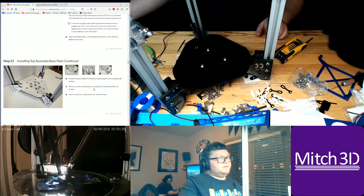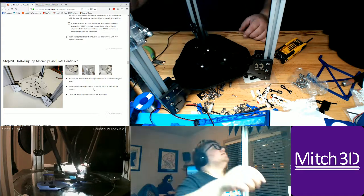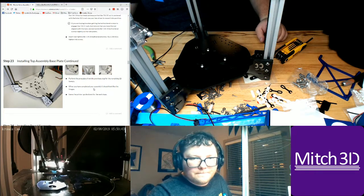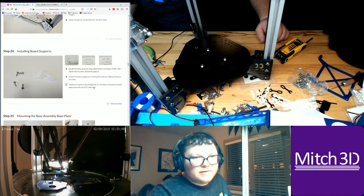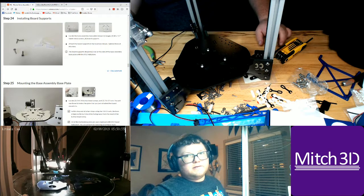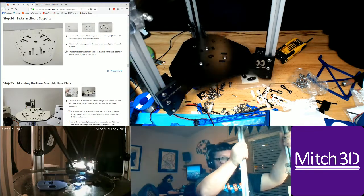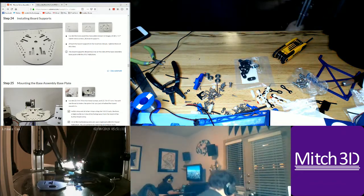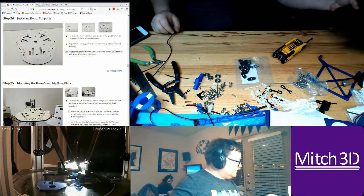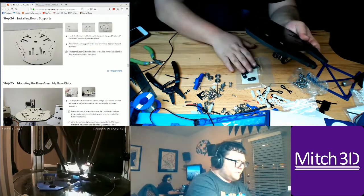So the spool holder is probably not going to change too much from the original design. What else? Okay, so this is where things are going to change. Here, let me move the printer out of the way, and let me grab this. This is the base plate assembly.